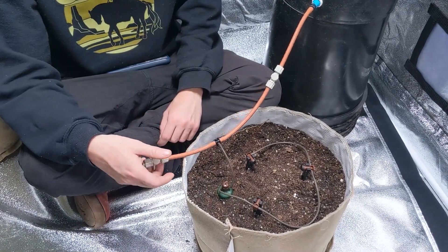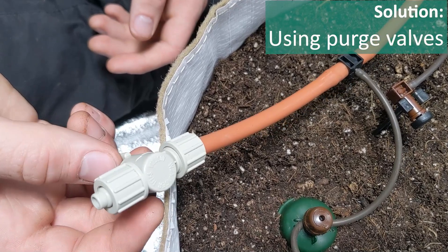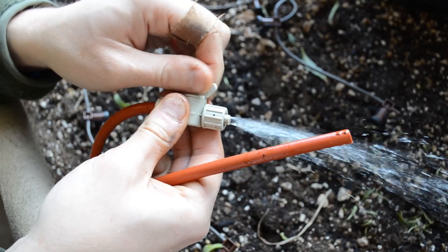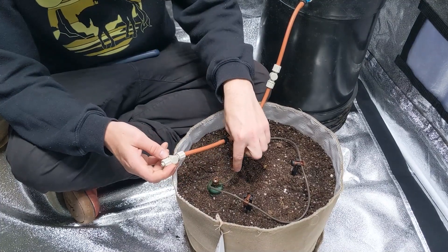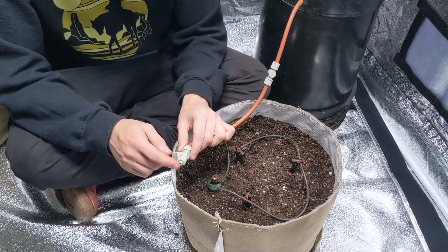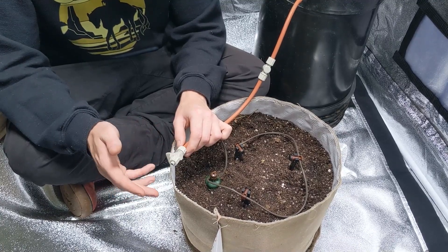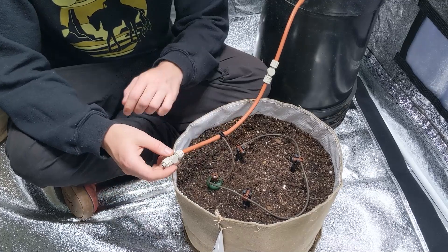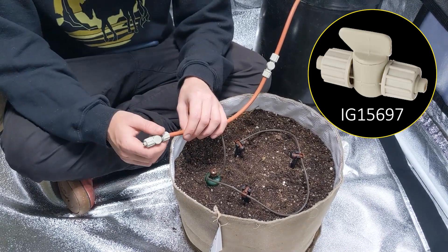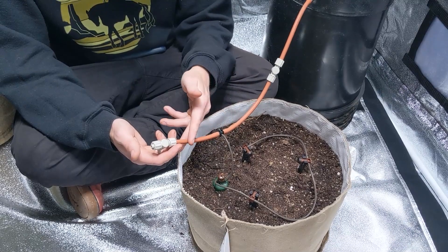There is a very simple solution for that — putting a purge valve at the end of your supply line. We recommend doing this with all blue mat systems, really all irrigation systems in general. All you'll do is just open up this valve, water will come out, and it will pull any air with it. So if the bubble's sitting right there, you open this up and it's going to pull that air out — you'll see spurts and hear bubbles popping. Once this is a completely clean stream of water, you'll know there are no longer any air bubbles in your system. If you don't have one of these valves, they're very inexpensive and very easy to install — just place a T in your system and put one here, or if your system's tied off at the end, just snip it and place one instead.